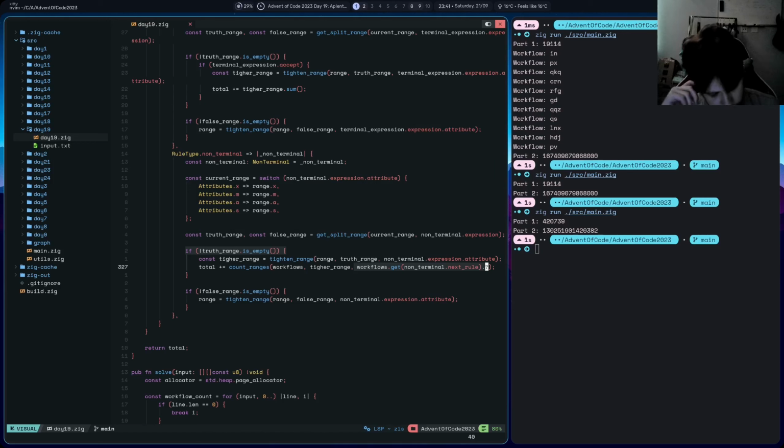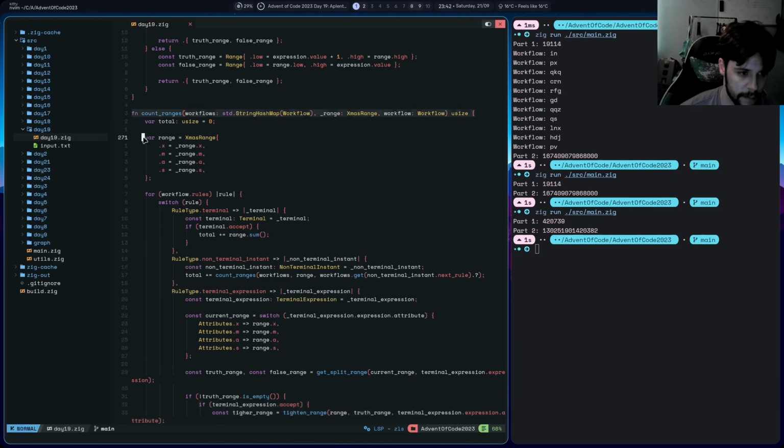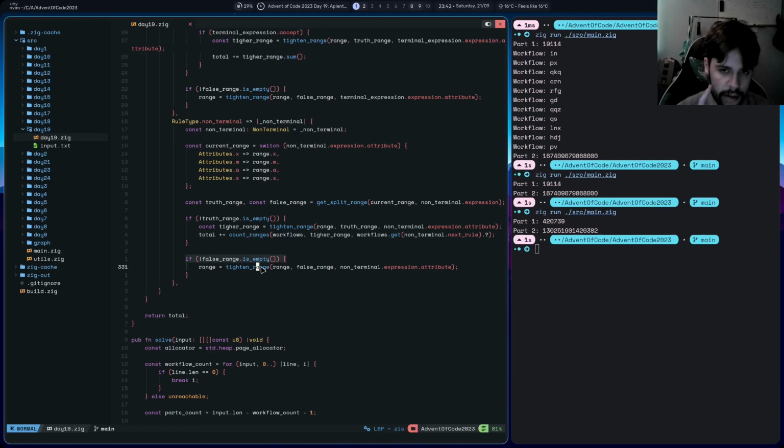The next thing is we take all the false values that didn't go and sink deep into that rule, right? And we just tighten the entirety of the range. So range is declared right at the top here, and we mutate that. One of the things I was missing when I was thinking about the problem was that you never come back, and I knew that. I was like, you'll never come back, yeah, but I did not think that I could just mutate the range like this.